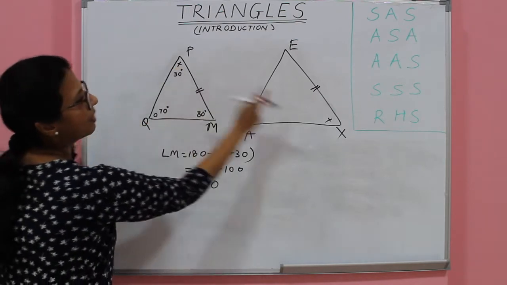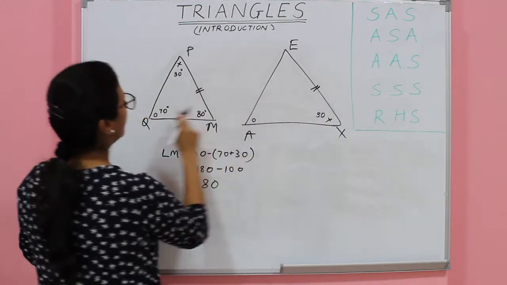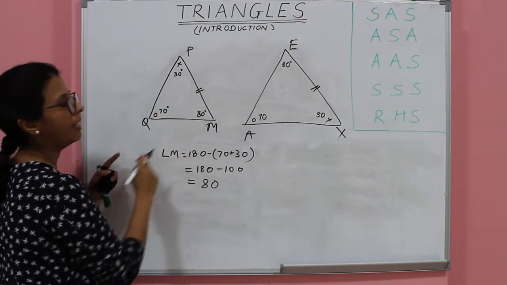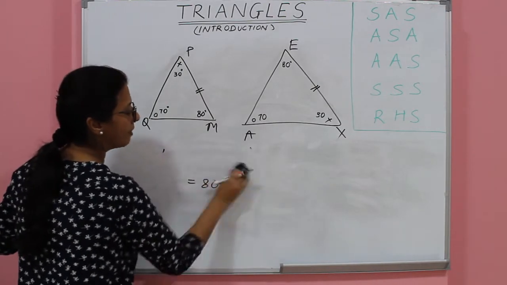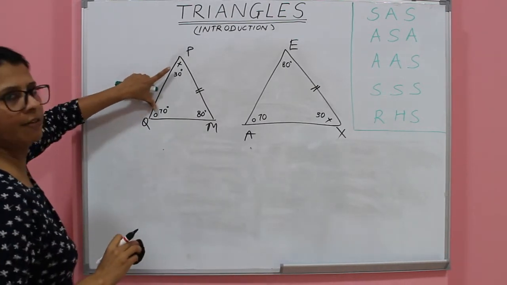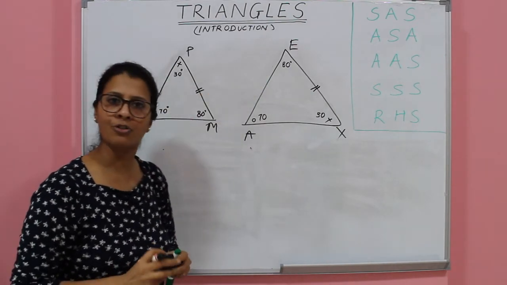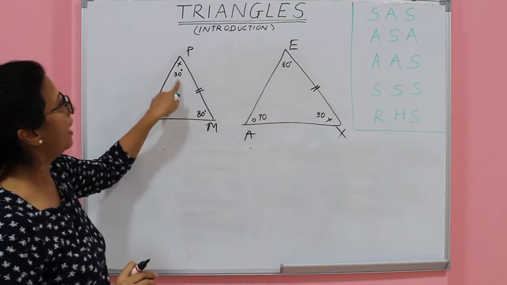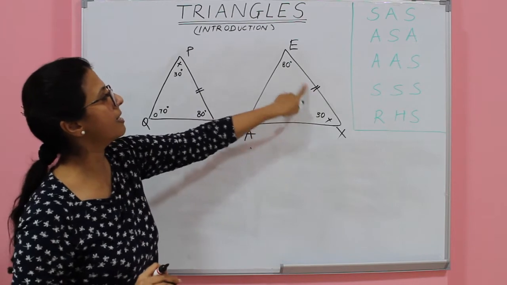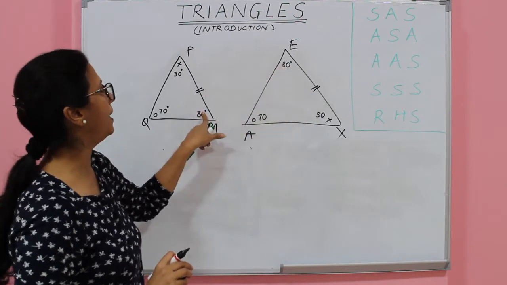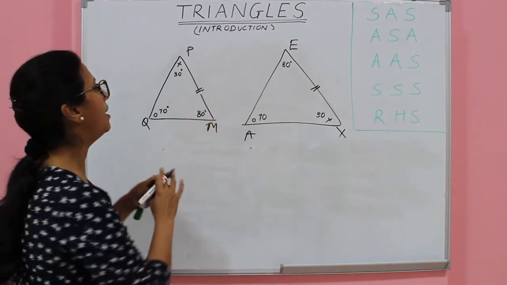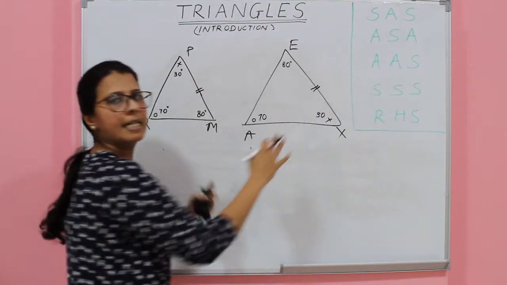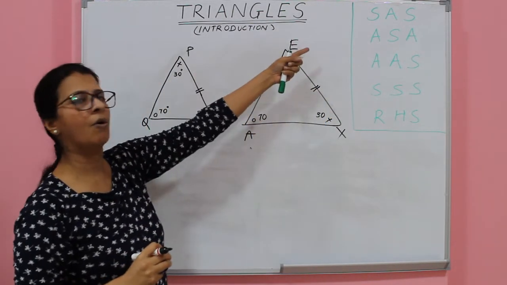Same, I am saying that this angle is equal to this, so this is also 30. This is equal to this, so this is also 70, and this is going to be 80. So if any two angles are given equal, automatically the third angle also has to be equal, correct? Now I can say that it is an ASA test: 80, 80, 30, 30 and the side included in it. So it is following my ASA test. So AAS is just an extension; we can prove it according to the ASA test.